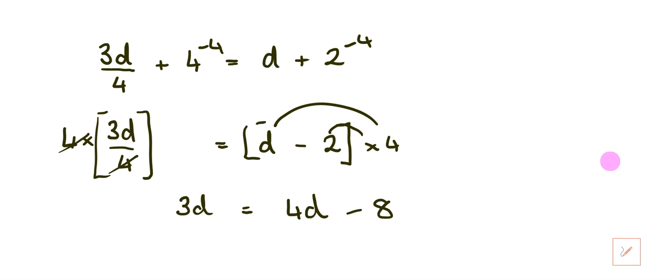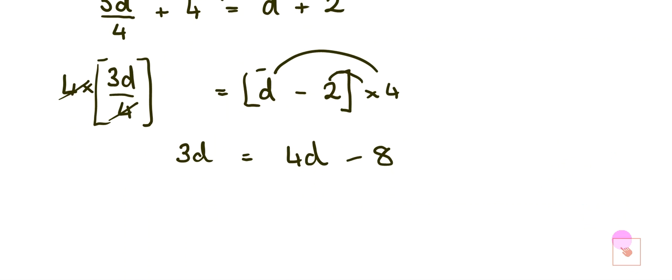What do we do next? Subtract 3D. I'm glad, let's do this, because this leads to another issue. If I subtract 3Ds, you get nothing on the left-hand side. What's this? 1D minus 8. And then there's nothing, so what do we do? You add a 0, and then you have to add 8.